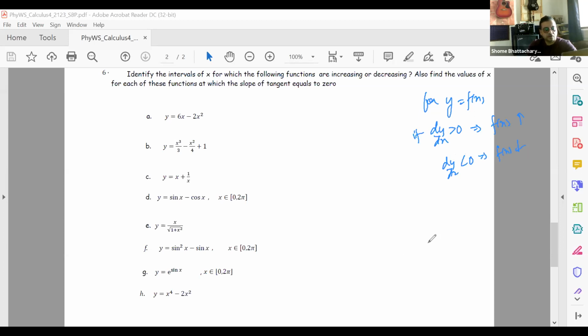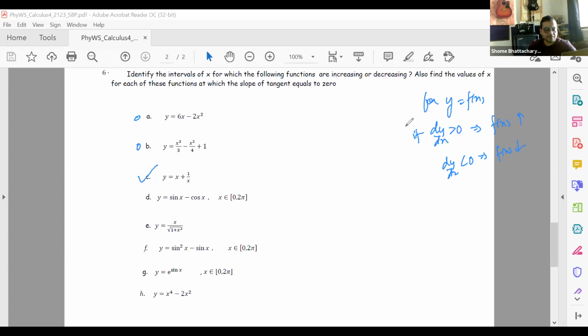Okay. So let's see if you have any doubts in any of the parts here. Okay, part C, let's start with that. Parts A and B, in case you haven't attempted before, are just like the two questions we did in class today. One was a cubic function, one was a quadratic function. Just apply the same type of method. We had taken 6x minus x square, here it is 2x square. So the values will be slightly different, even for the cubic one, but the method is exactly the same.